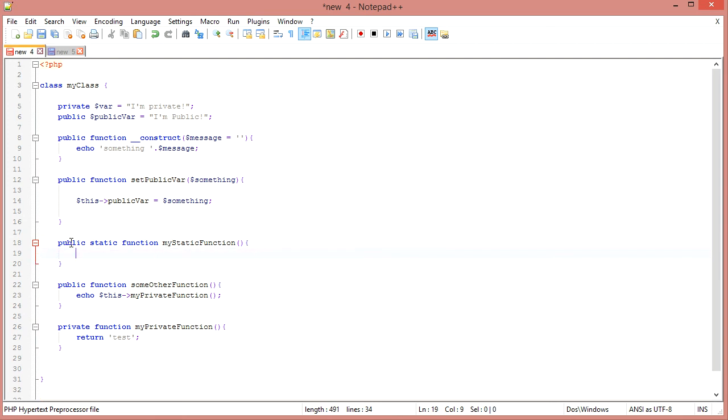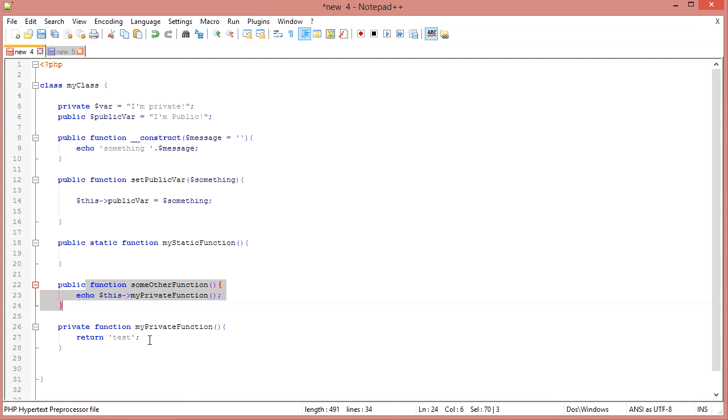Well, a static function isn't able to edit these variables, right? Because the idea is that this is your normal function. It's almost like it doesn't quite belong in an object. So it also can't access any functions that aren't static functions.